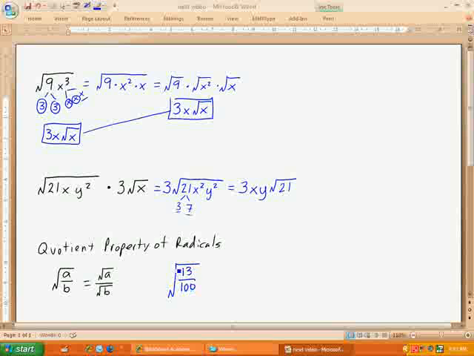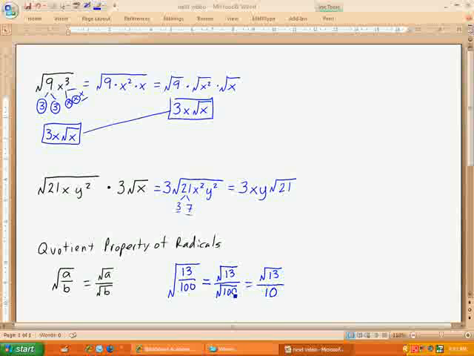Okay. Now, I have no idea what the square root of 13 over 100 is. Obviously, I could type it in my calculator. But if I'm just simplifying this by hand, then I can break this up now into two square roots. The square root of 13 and the square root of 100. Okay? Now, I don't know what the square root of 13 is. It's actually a prime number. I can't even simplify it as it is. So we're just going to leave it as the square root of 13. And then the square root of 100, well, I know that 10 times 10 is 100. And so the square root of 100 is 10. And so it's now been simplified.